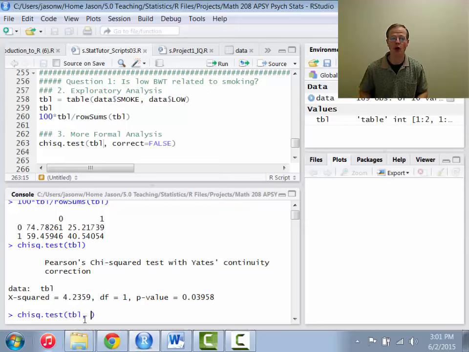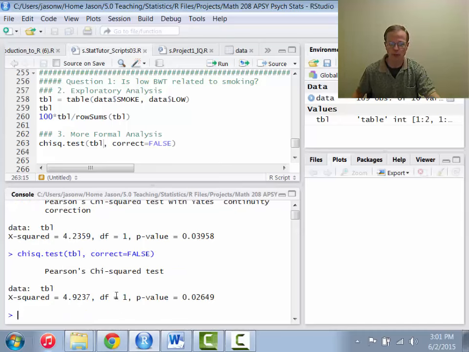There's an optional argument, the correction factor, and we are going to pull out the correction factor because this will give us equal results to our hand calculations.